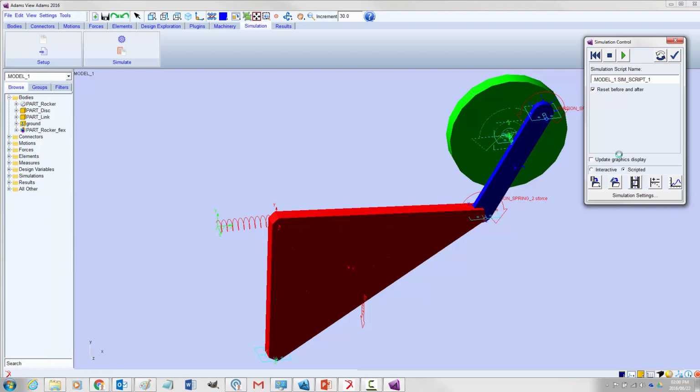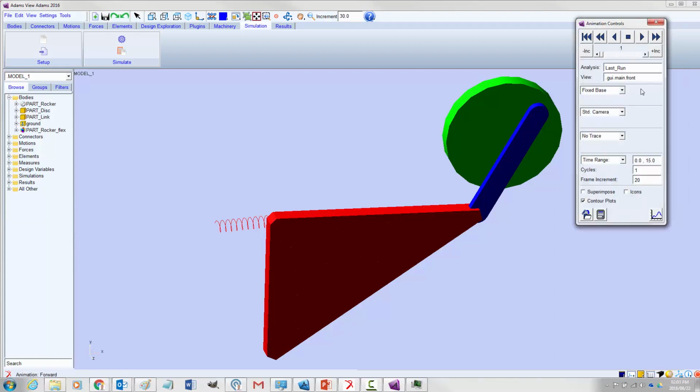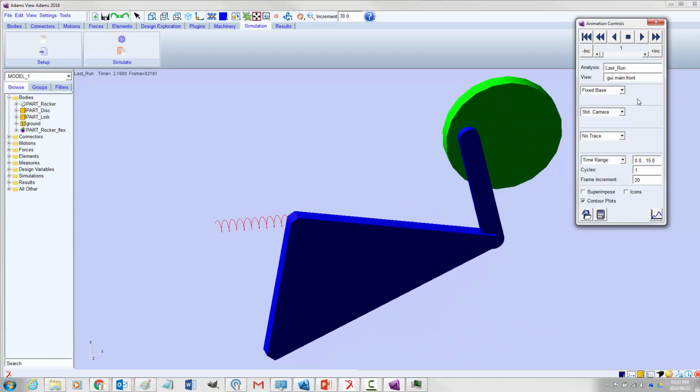I'll just switch off updating the graphics, and this is quite useful because the simulation length can be extremely long, especially when it needs to update the graphics after every iteration point, because updating graphics actually takes a lot more time than actually solving the analysis. So do remember to switch off updating graphics when you find that solving these simulations takes a lot of time. With the graphics display switched off, the simulations run much quicker, so we can get to our results now and have a look at how our model responded.